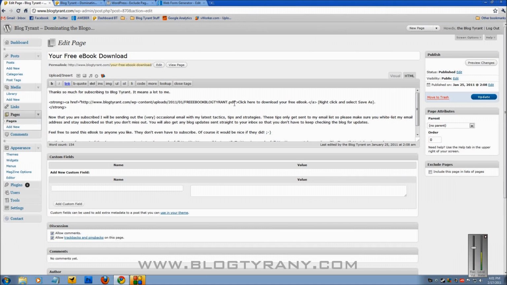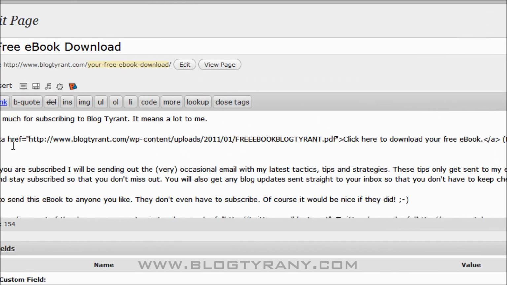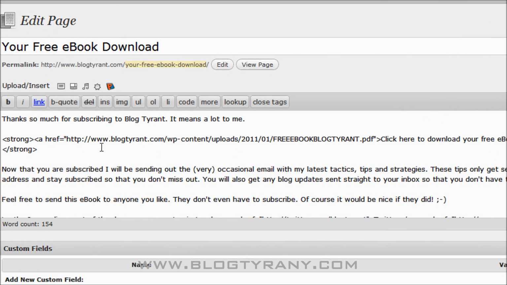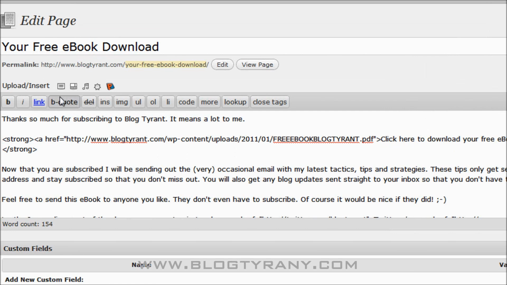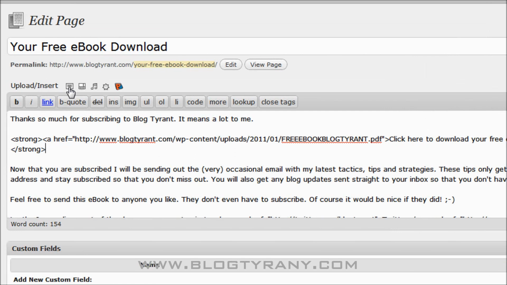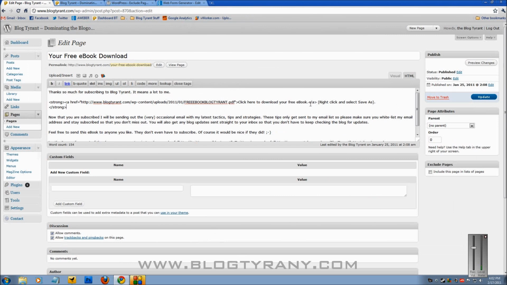And then what you can see here, I'll zoom in for you. You've got this link here, a space href equals, and then this is the link of your ebook's location online. So it's a PDF, and if it's a small enough PDF, you can upload it here. You just go upload, insert, just as you would to upload an image. And if it's under 2 megabytes, I think it is, it'll upload fine. And then all you do is add that HTML link into your text as if you were adding a regular link. So you're just basically linking to that ebook.